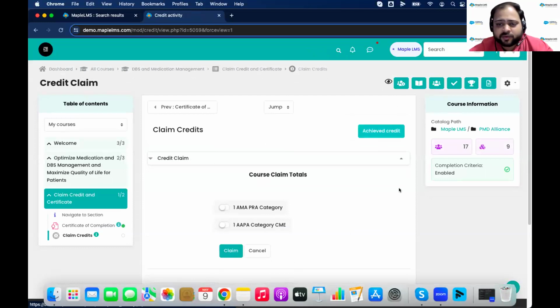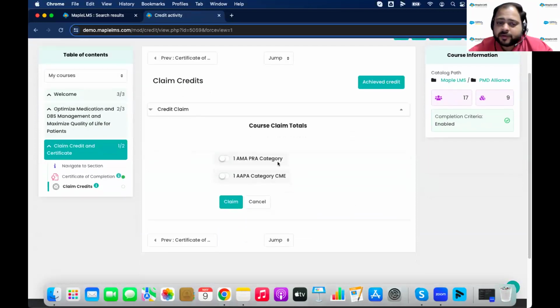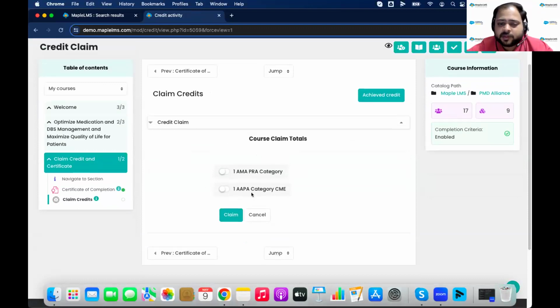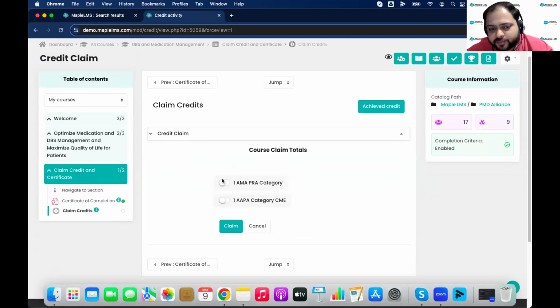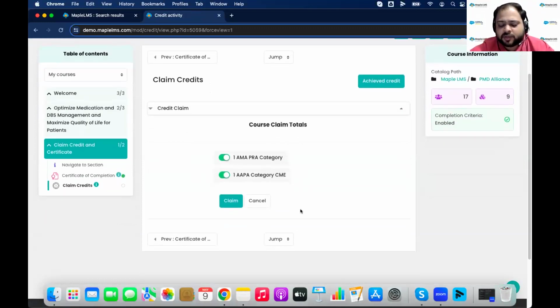But the second way could be where your learners can manually claim a credit type or a credit value. So for instance, this course offers AMA PRA 1 and one AAP ACCME. And we can provide options. So we can provide options to claim one, or we can provide options to claim multiple credit types.